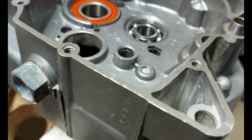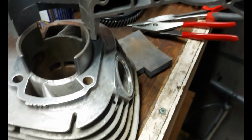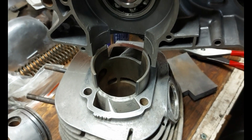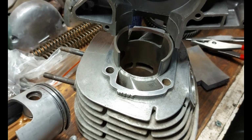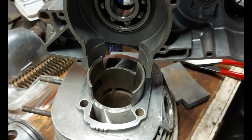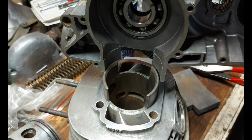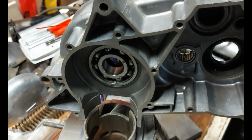Some of these pieces are in really perfect condition already. Just a little bit of cleanup on them. Then we can start putting it back together again. And if we can get this sort of the primary part of the engine back together, we can start putting it back together and getting something running. And if we can get that matching carburetor, then I think we pretty well got all the pieces we need to at least get the engine running, which isn't too bad. I mean, we might need some new cables and stuff, but in general, it looks pretty good. It's in pretty good condition.